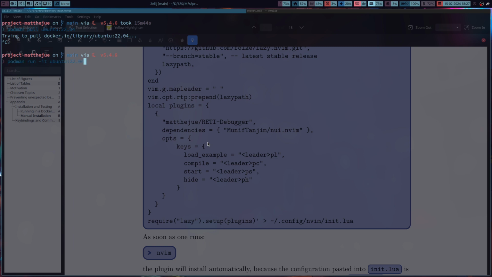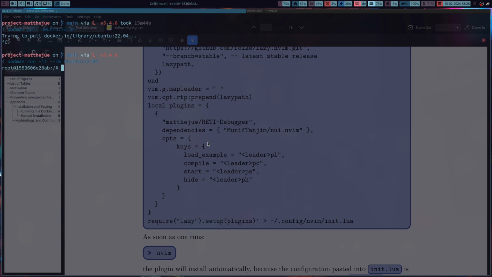But actually that's unnecessary, because if you use the run command of Podman, it first checks if this image already exists, and if it doesn't exist, it downloads it automatically. So it actually executes this pull command automatically if it doesn't exist, and if it exists, it just runs it. It's really convenient.